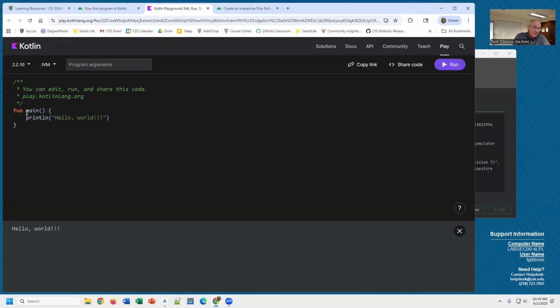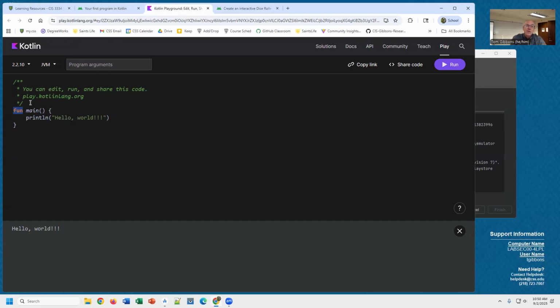So different than Java, but some similarities. It has a main function, and that's the function that's run by default. Kotlin is a fun language, so we just label everything fun. Now, some people say that's short for functions, but you and I know it's just because it's a fun language.